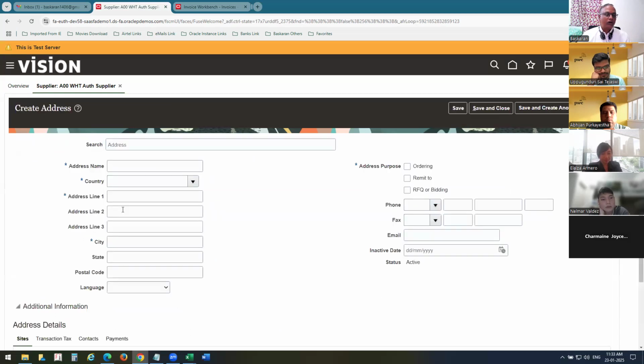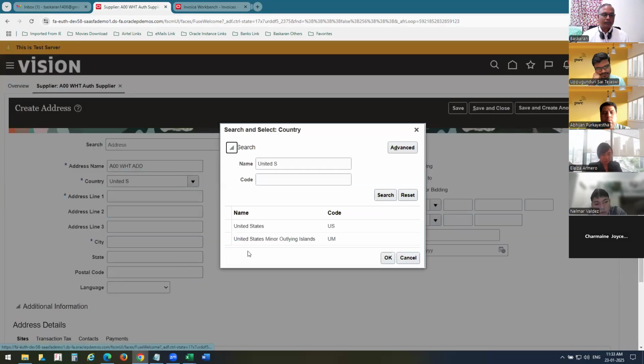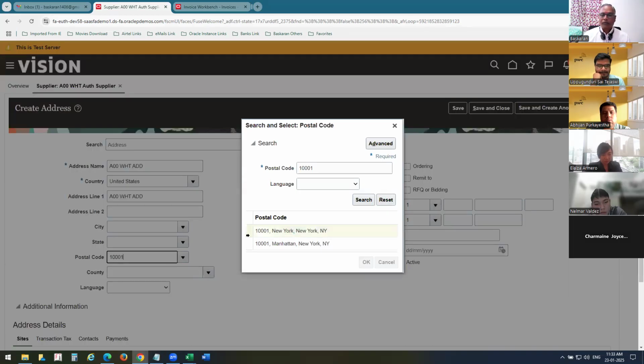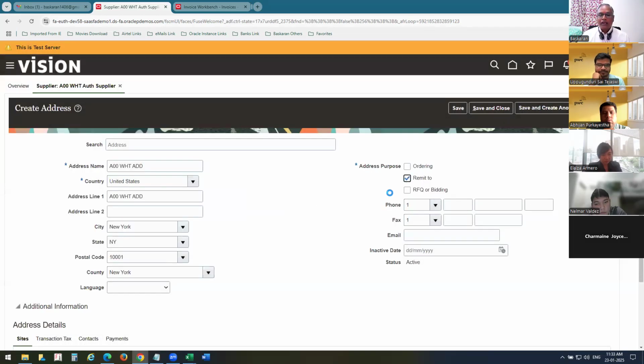I'm going to give you address WHTADD. United States, tab. And then postal code 10001, tab. Only remit to, save and then save and close.